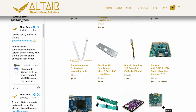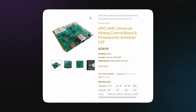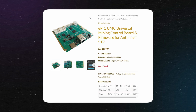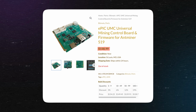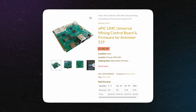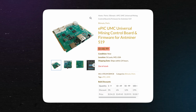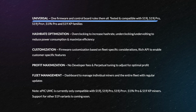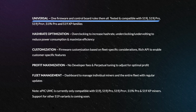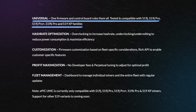So looking at the board, the Epic UMC Universal Mining Control Board and firmware for the Antminer S19. Right now this carries a cost of about $159 for the cost of one before you punch in any coupon codes, things like that. This is universal. It's supposed to be compatible with the S19J, the S19J Pro, the S19J Pro Plus, the S19K Pro, and the S19 XP families.